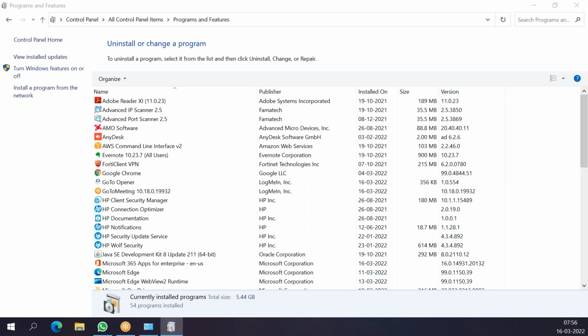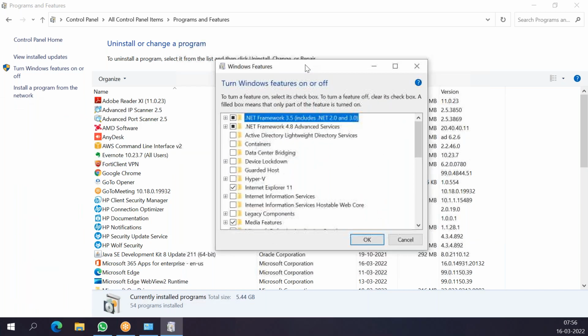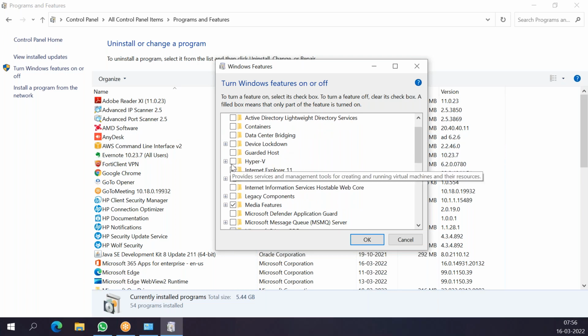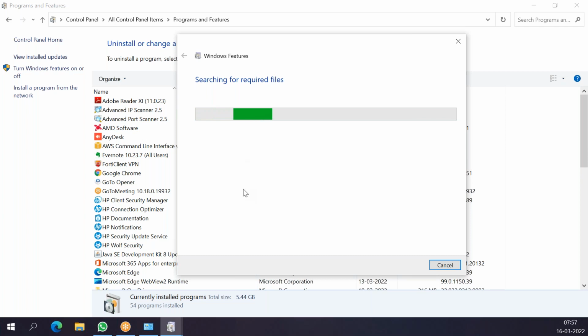So you'll be getting a console like this. You'll be getting a lot of Windows features here. Out of them, you have to select only Hyper-V. Just select Hyper-V, then click on OK. It has started installing that feature in your machine. Applying changes. It may ask for a machine reboot. Once the machine is rebooted, Hyper-V Manager will be available in your machine.